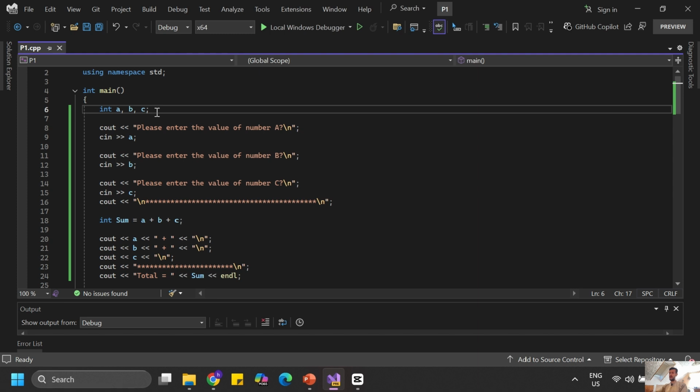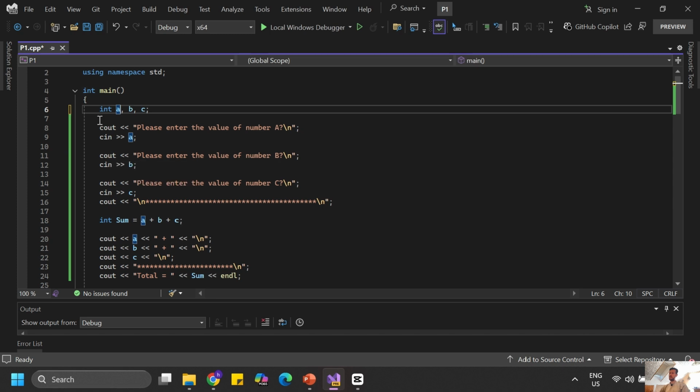For example, b equal 20. A equal 20, sorry, b equal 30. No, we'll not assign any values, we'll leave them empty. All right, I know that you already know, I just remind you. So integer a and b and c, and after that we display questions for the user to let the user understand what kind of value should insert for which variable name.